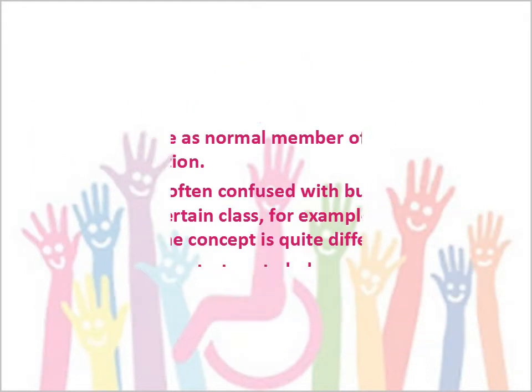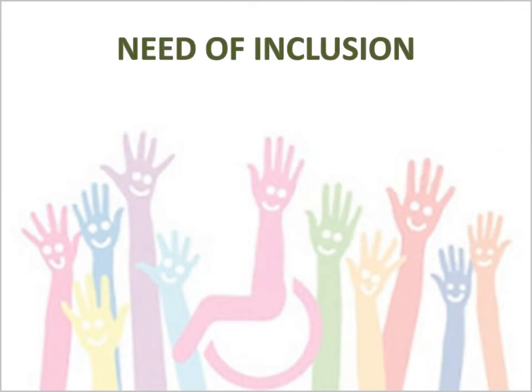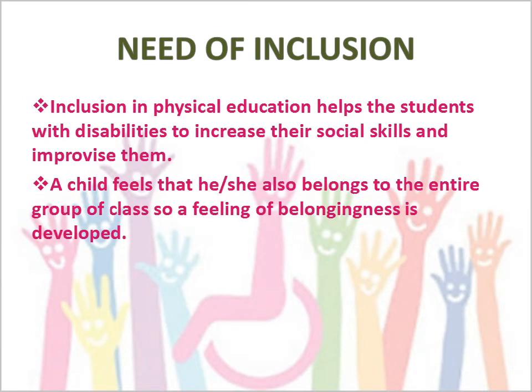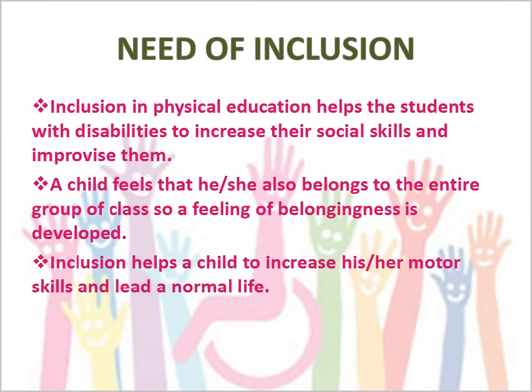Now, in this, next is need of inclusion. Inclusion in physical education helps students with disabilities to increase their social skills and improves them. A child feels that she also belongs to the entire group of the class, so a feeling of belongingness is developed. Inclusion helps a child to increase her motor skills and lead a normal life. So, there are two needs.